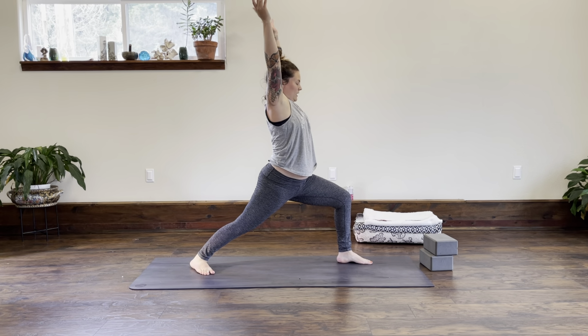Exhale, side angle, close hand either to the floor or elbow to thigh. Reach your right arm over your ear. Pause here, breathe. Really stretch from your back heel through your top fingertips. Put your tailbone towards your back heel a little bit more. Good. One more breath.